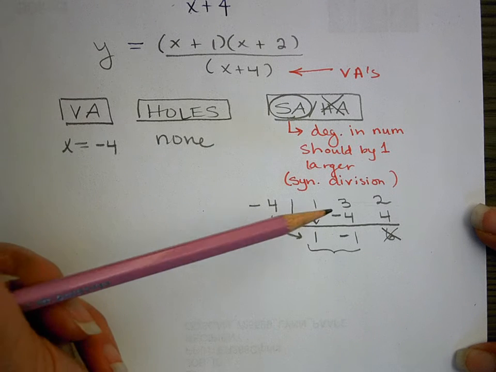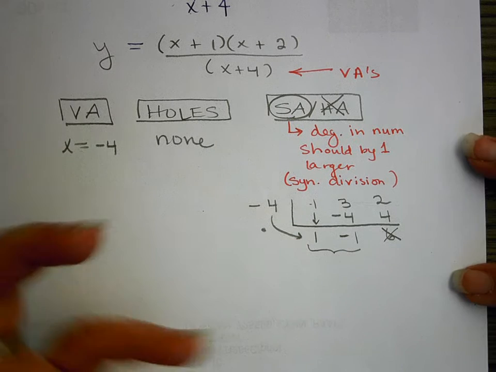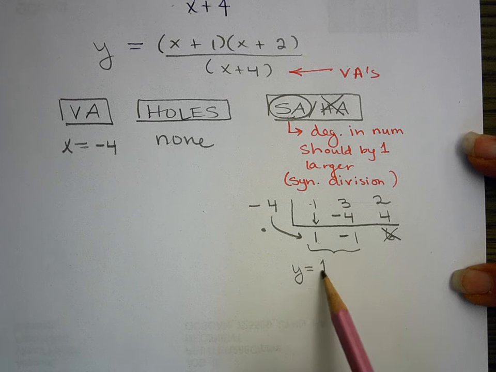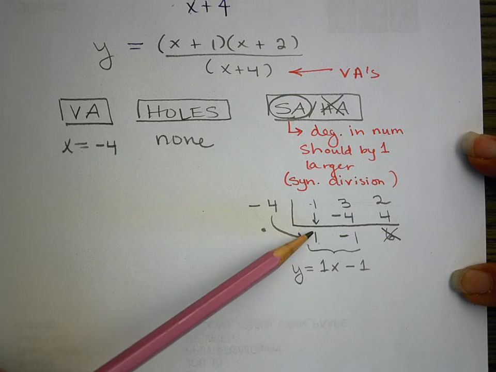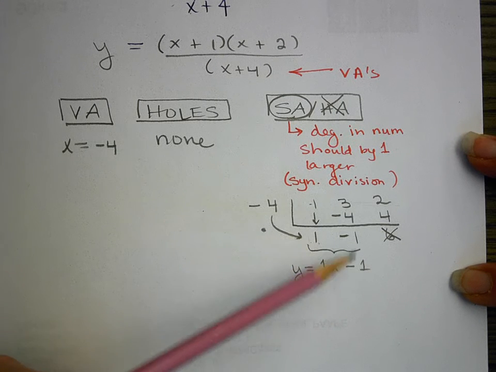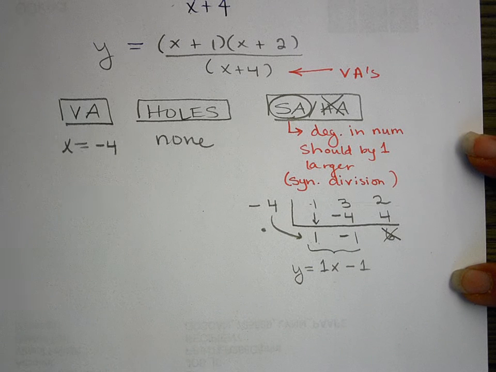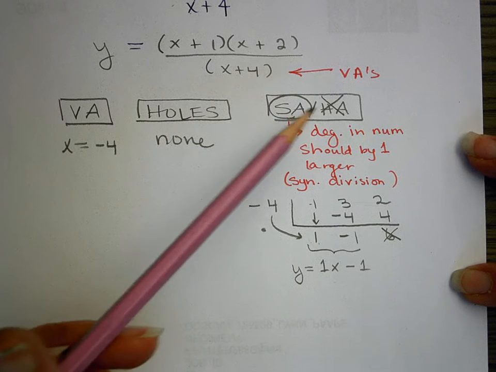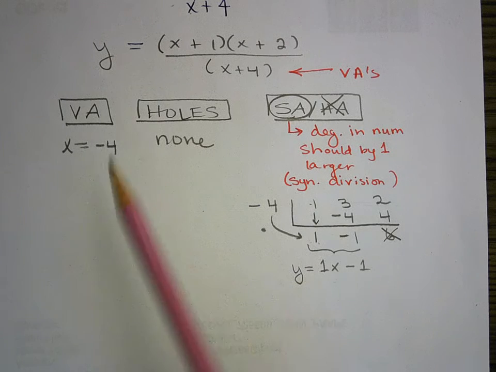So this started out as an x squared, right? So x squared problem. But then whenever we divide, we reduce by 1 power. So then this equation will turn into y equals 1x minus 1. Okay, so my slant asymptote is, so I just take that, put an x with that, so 1x, and then this is my constant, minus 1. And I don't have to have this 1 here, right? So I could just write x minus 1. So there's my vertical, I have no holes, and I have a slant asymptote, not a horizontal asymptote. Okay, so there's question number 8, my asymptotes and the holes.